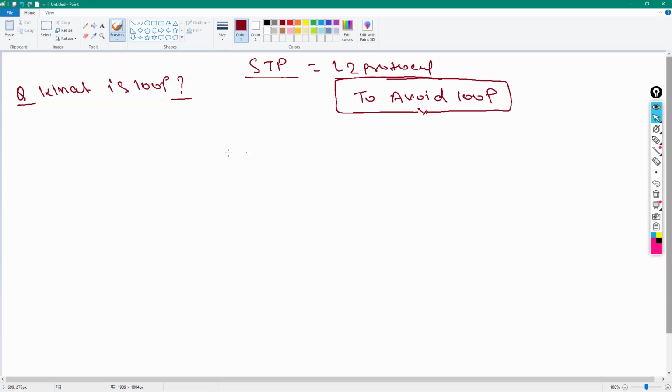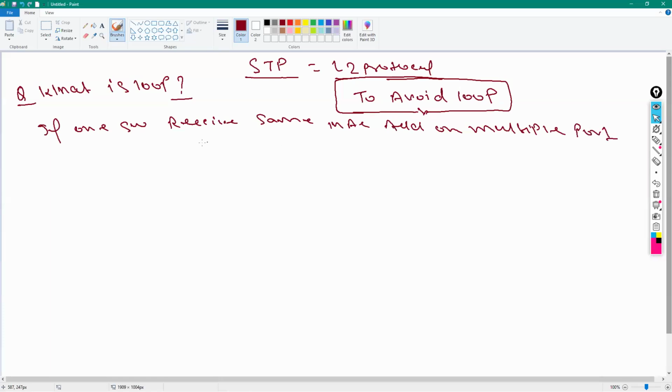See, basically, how can you define it: if one switch receives the same MAC address on multiple ports, that condition is called loop.